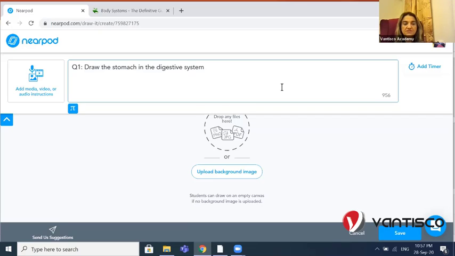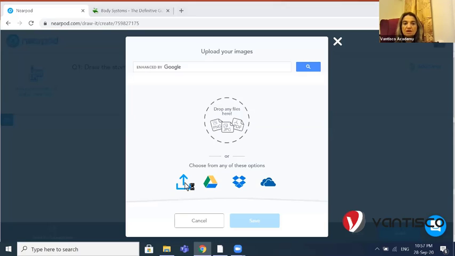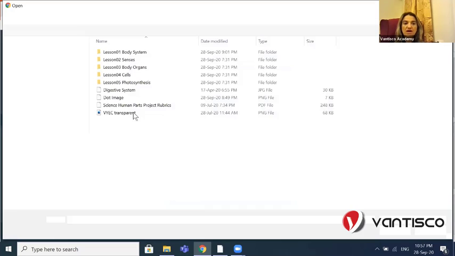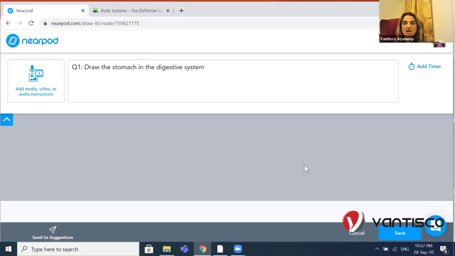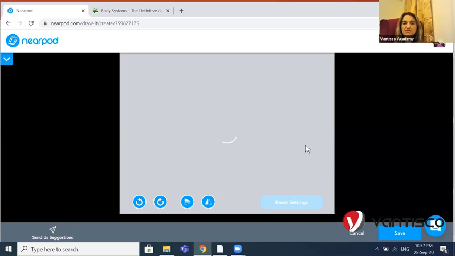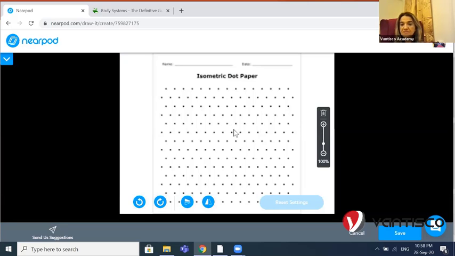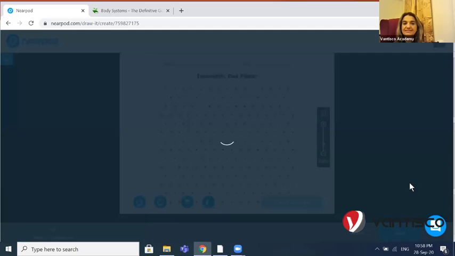You can be more specific. You can add the image as I told you. You can search for it, or if you have it already, add the image, for example, so they know how to draw. It will be easy for them. Dot paper, and then I save it.